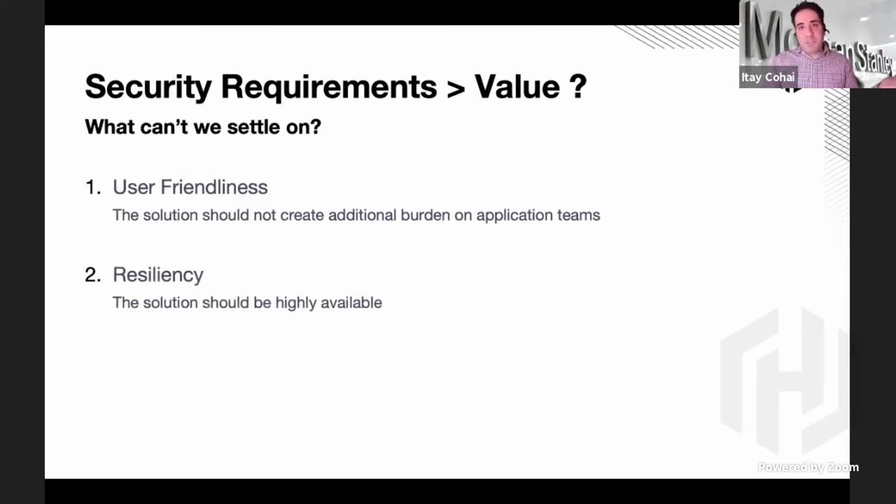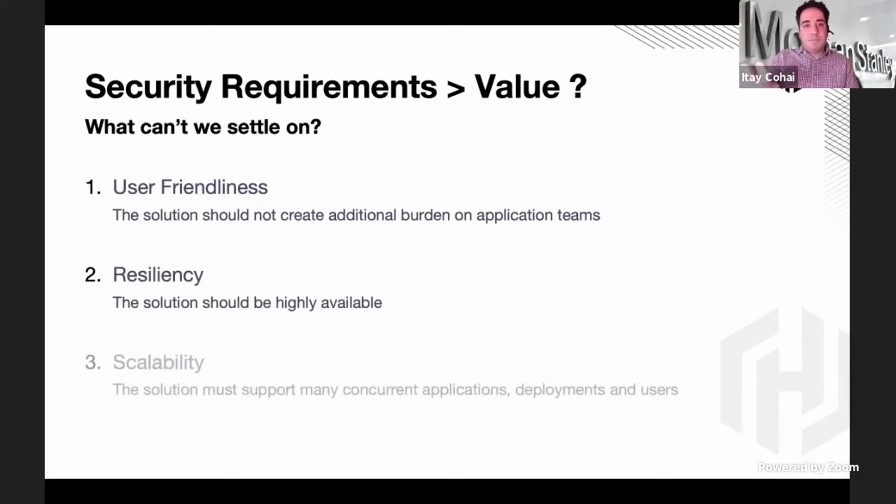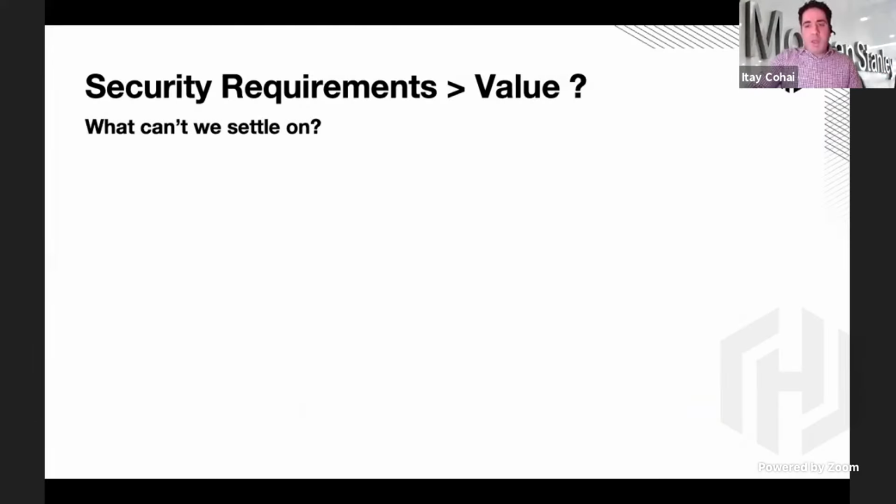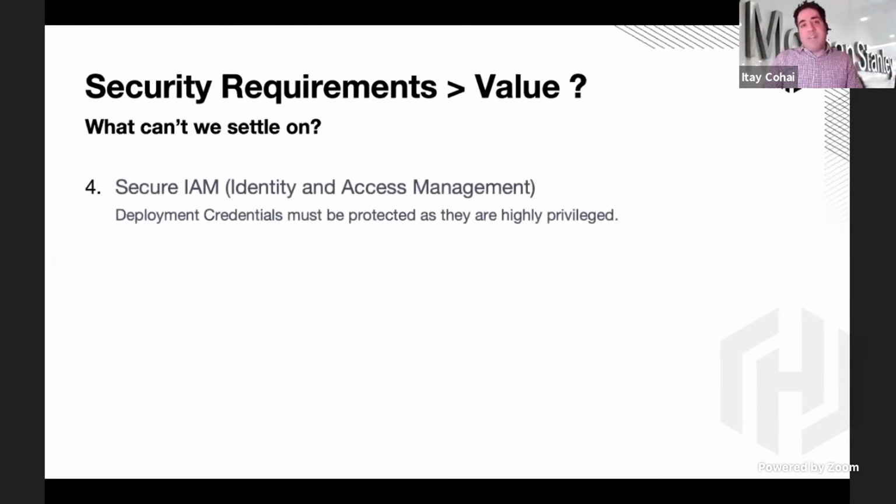Resiliency: our solution should obviously not crash, right? Scalability: it has to scale for many users and many dev teams at the same time, because if there's a pipeline where only one person can deploy at a time, that's not really doing cloud at scale, right? This is more on the security side of things. We have to make sure our credentials and identity are safe at all times. When deploying with Terraform, you basically give Terraform the keys to the kingdom, because if you deployed the infrastructure with these credentials, you can usually destroy it with these credentials, and we definitely do not want that.